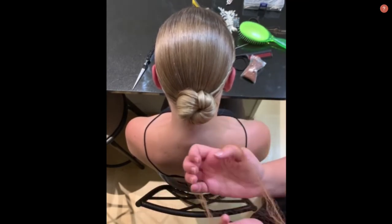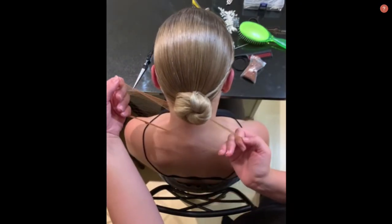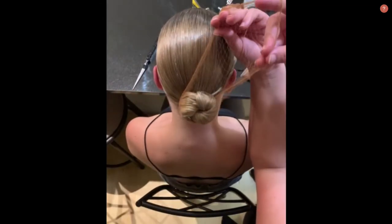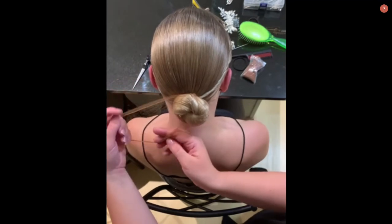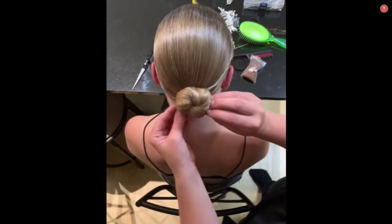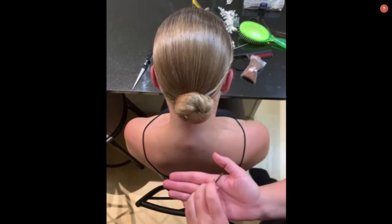All right, and then we're going to grab our hairnet and pull it across one side. Then you're going to want to make sure all the hairs are inside and then slowly twist it in the direction you twisted the bun. And you're just going to pull it over the bun, cross the pieces like so, and then pull it back over the bun and continue to do that until it is small enough that you cannot get it back over the bun again. So see, I just do that a couple times. And then once you get it to that smaller stage, you can just tuck it in the direction of the bun. And then you're going to want to put in a lot of bobby pins.